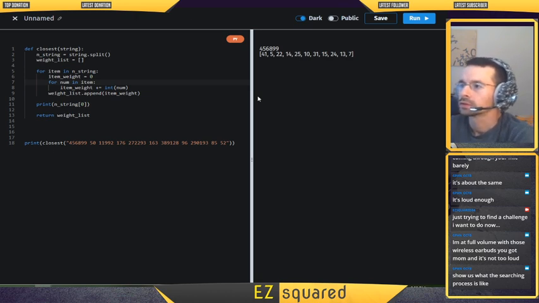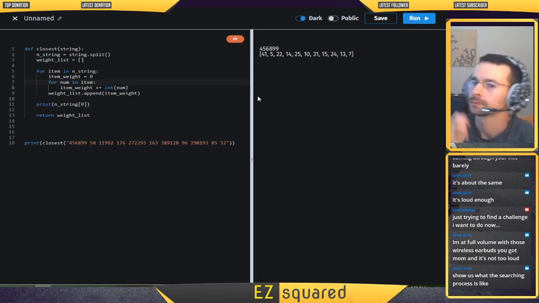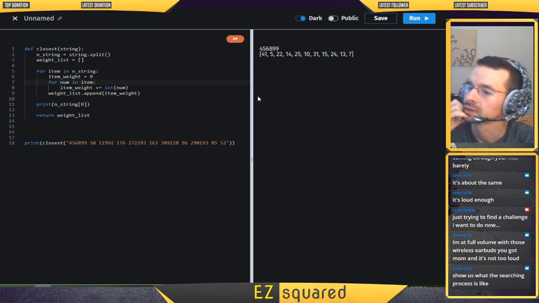Minus the two numbers and find the difference. Whatever difference is the smallest. There's no reason we need to keep differences.